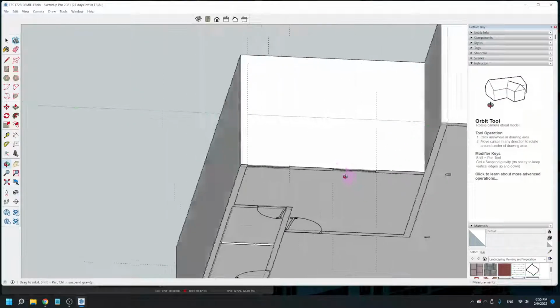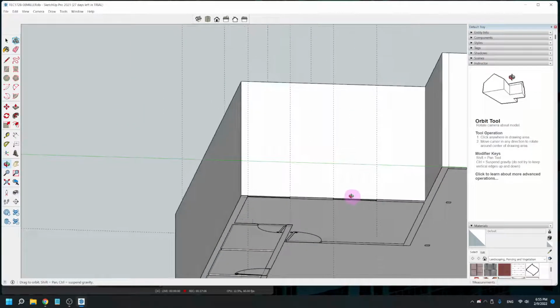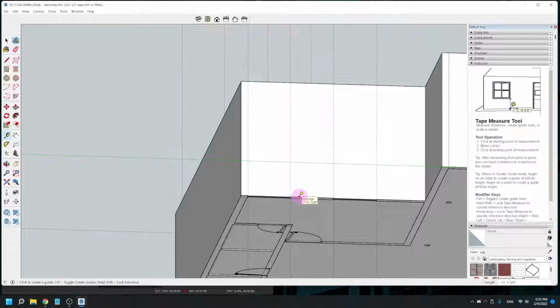SketchUp can be a finicky friend, but once you get the hang of it, it's a pretty useful software. And then for my headers and my sill, I'm just going to click from the bottom. Make sure I'm getting a blue axis this time, 2 feet. And then, whoops, let me hit escape. Click from the bottom up, 6'8", enter.